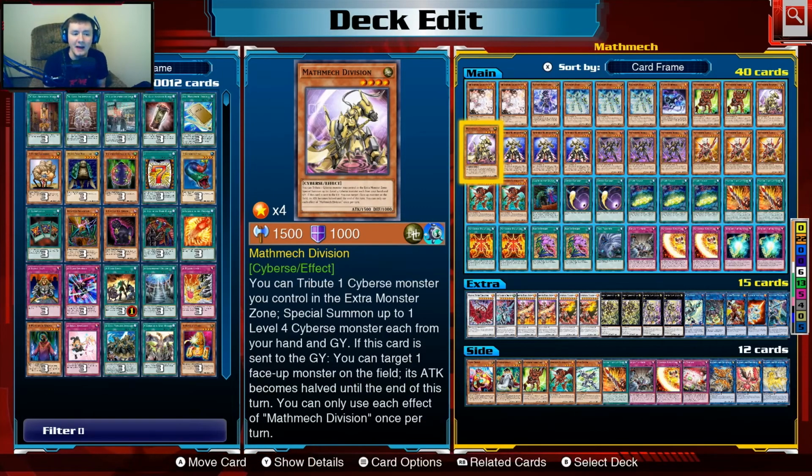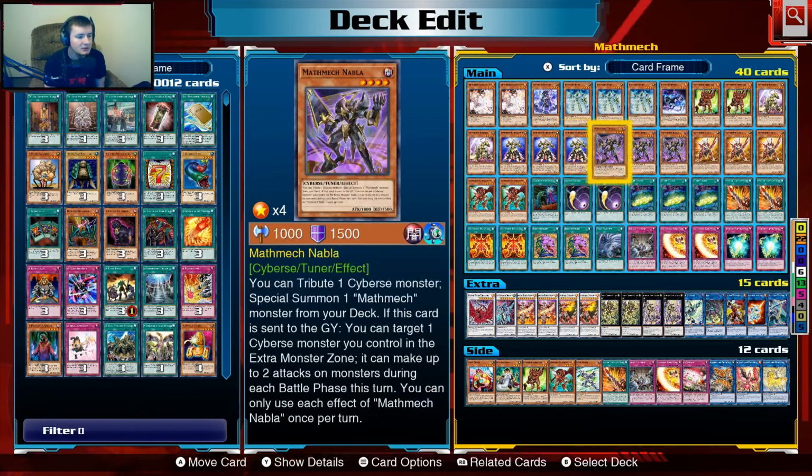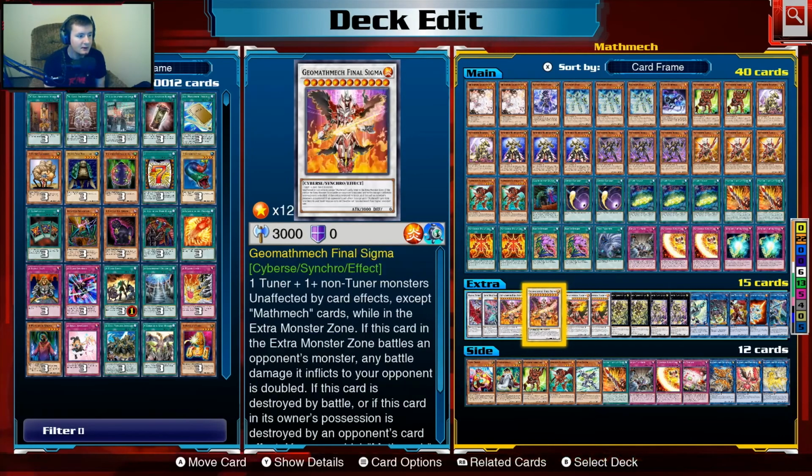Today we're playing Mathmechs, which are a very odd Cybers deck, which kind of turbos out their boss monster, which is how I'm playing it. I don't know every single combo. I try and turbo out our boss monster, which is Geomathmech Final Sigma, and this guy is insane.